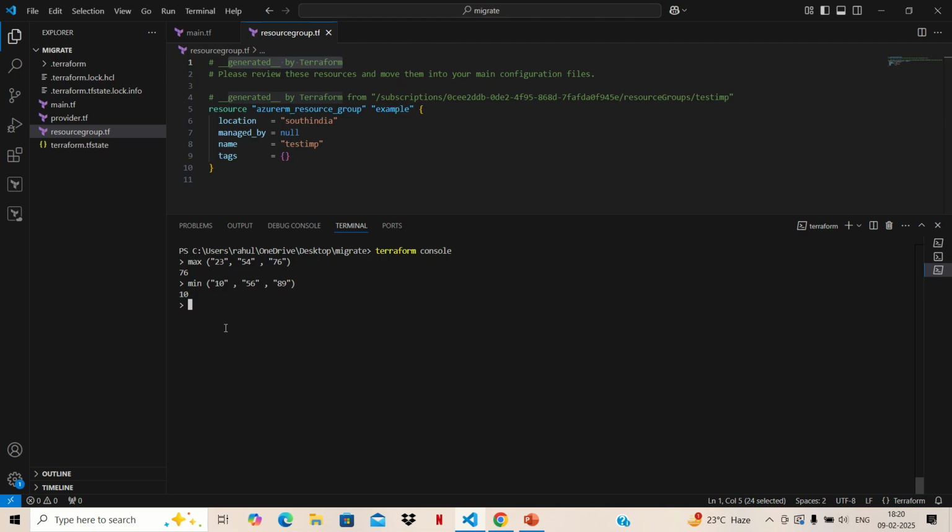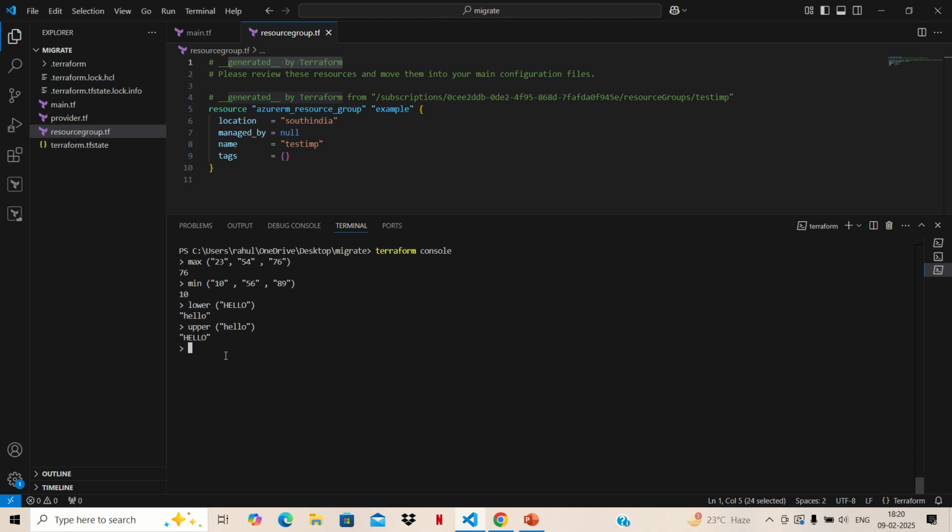After numeric, we can test some string functions. So we can use the lower function, and it will lower the string down. Similarly, we can use the upper function, and it will give us the upper case value.